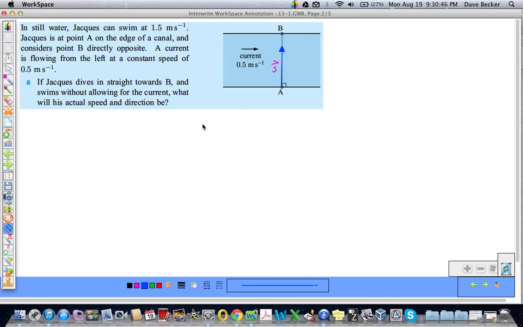And so if Jacques is just swimming straight, the current is going to push him to the right. And it's going to push him to the right at a rate of 0.5 meters per second. So I'm going to take Jacques's speed and direction and tack on or add to it the current speed and direction, which is about like that. So this is the vector C right here. And we know that it is 0.5 meters per second. We know that Jacques is 1.5 meters per second.